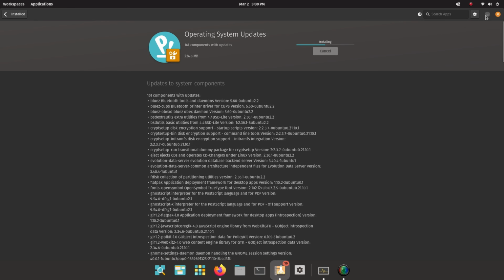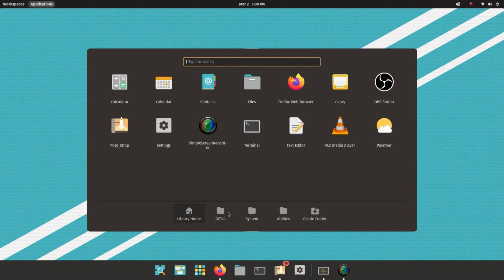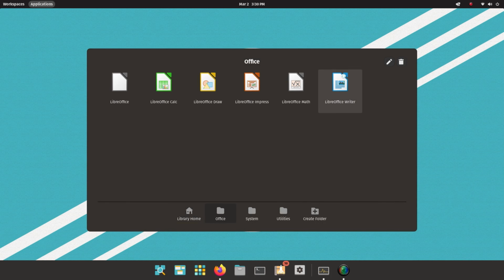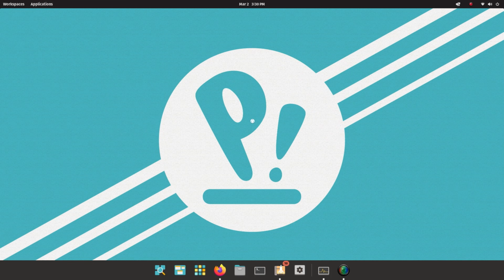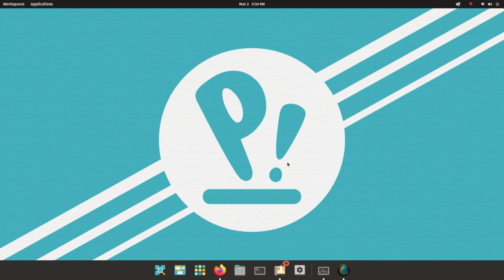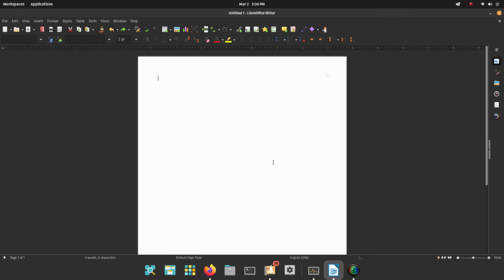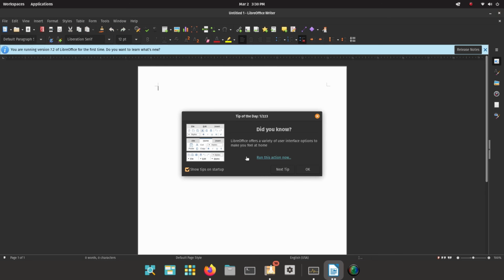So yeah, I'm going to leave those going in the background, but in the meantime, I'm going to actually try LibreOffice, since I'm curious what a full-fledged Office suite will perform like on my Raspberry Pi with only 4 gigs of RAM whilst I'm recording the screen and whilst updates are being installed. So I'm not speeding anything up here. I want you to see the actual launch time, at least at these conditions, and then I'll repeat this again when I'm not installing updates. But this is a good test because you will have multitasking, of course.